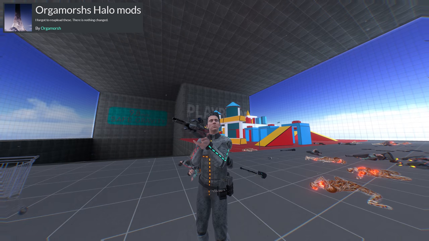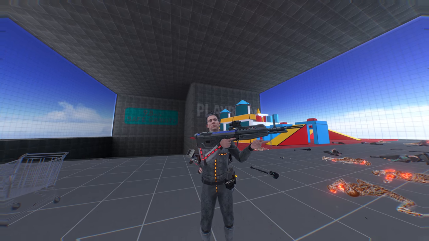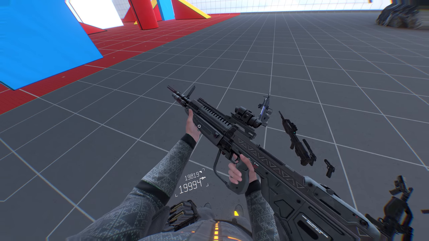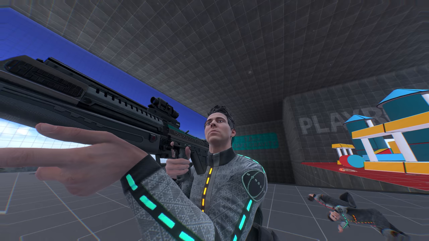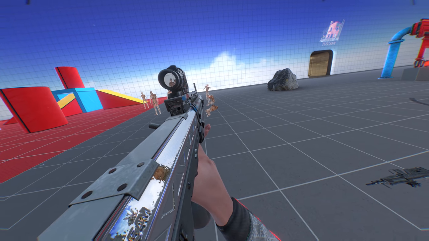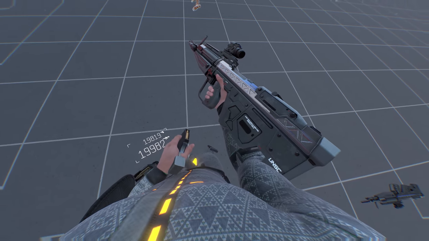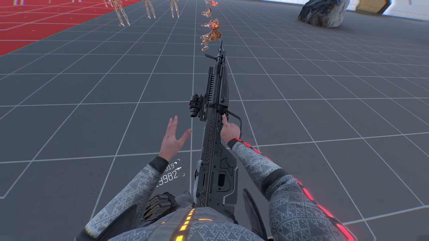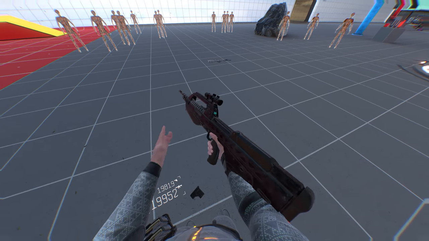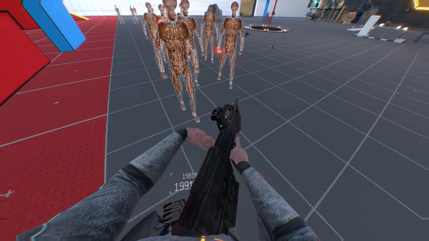I'm a massive Halo fan, and this mod brings a whole range of Halo guns into the game. From the DMR, you can reload it just like you would in Halo Reach. And it comes with all the original sound effects. It also includes the battle rifle. Oh, how good's that three burst sound?